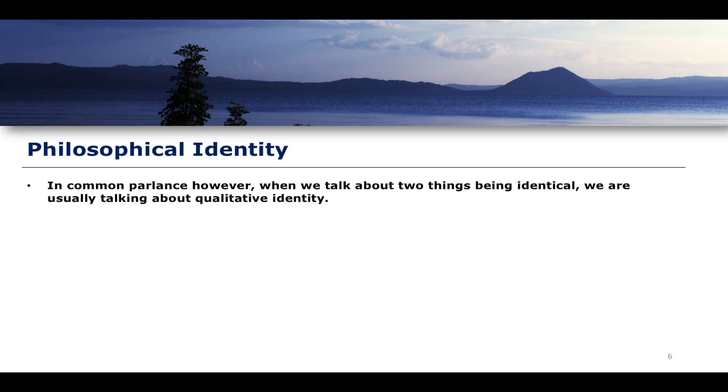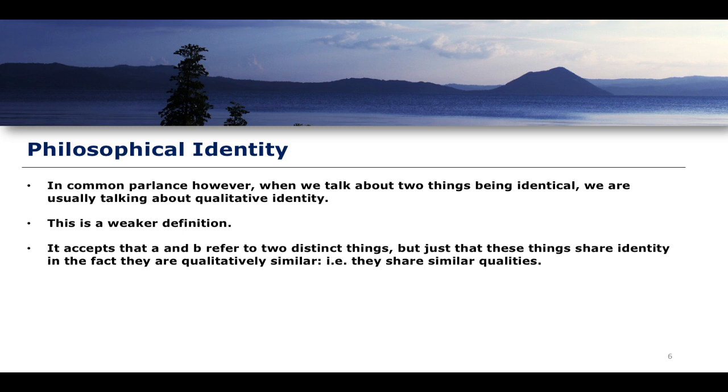When we talk about identity in common parlance, however, the colloquial understanding of identity, we are often referring to something known as qualitative identity. This is a weaker definition. This accepts the view that A and B may refer to two distinct things, but that these two things share a commonality. They share an identity in the fact that they are qualitatively similar.